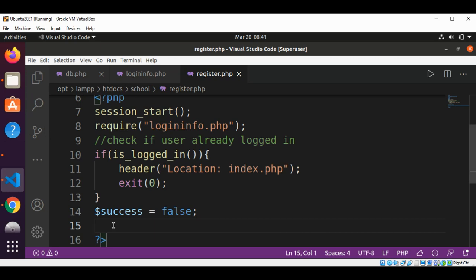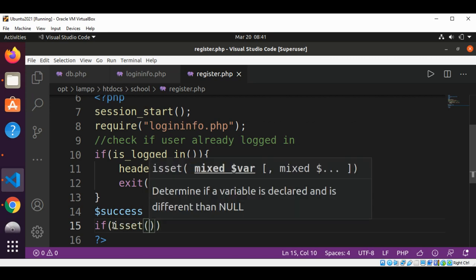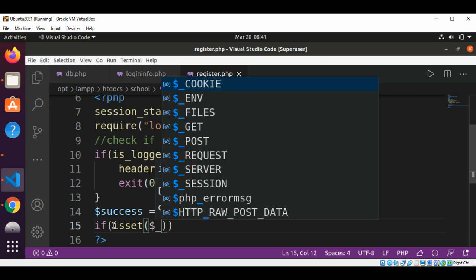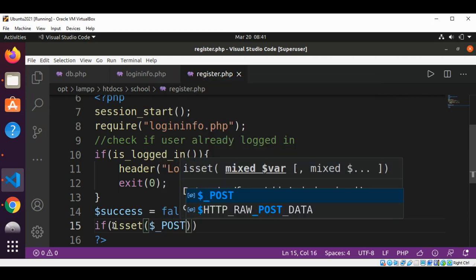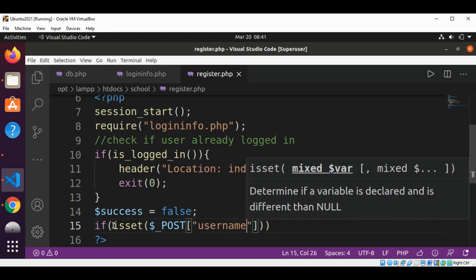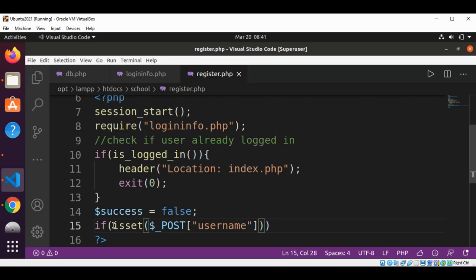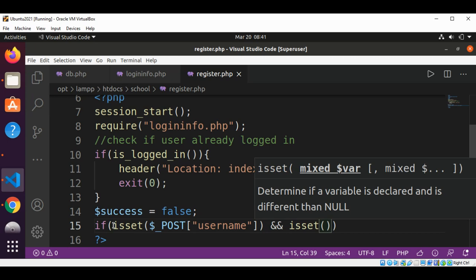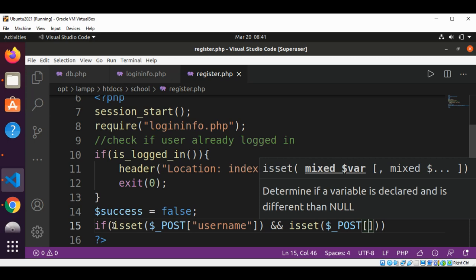We'll use an if condition to check if the post field username is set, if the user submitted the username, and is set the post field password.